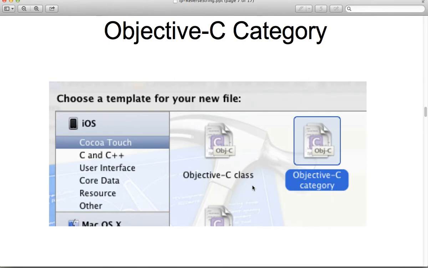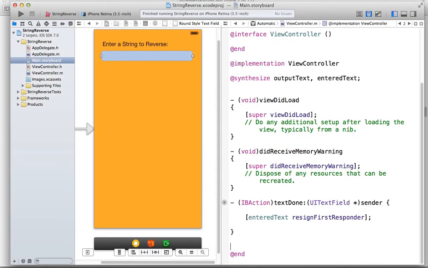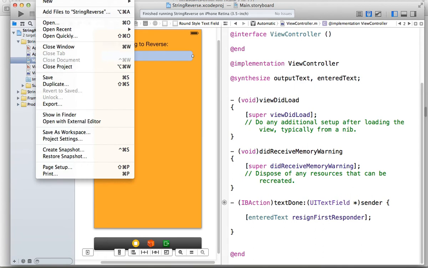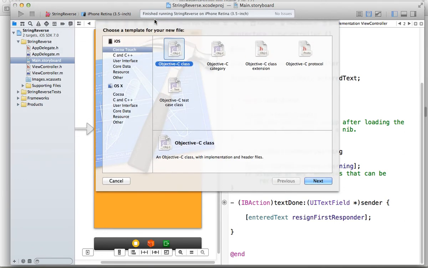So we're going to actually pick a category, and we're going to do it from the iOS menu. We can actually do it from both, but we're going to pick it from the iOS side. So go ahead and go into Xcode. Click on File, New, and then we're going to put a file in. File, New, File. Same thing we did yesterday with Employee and Person.